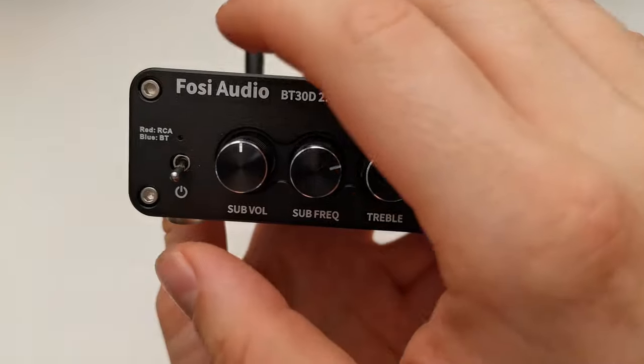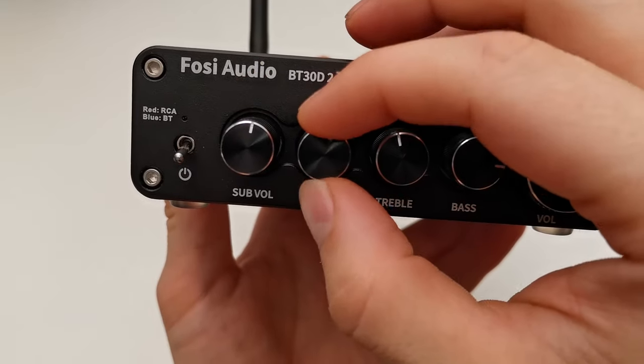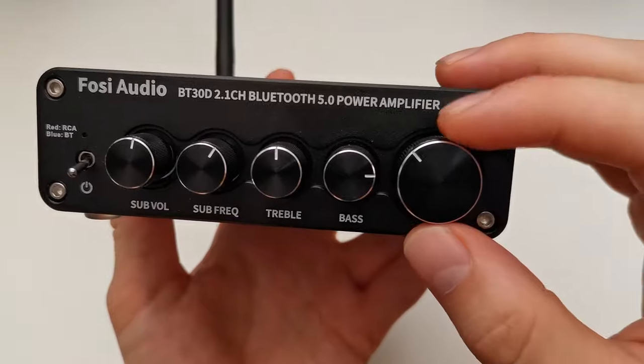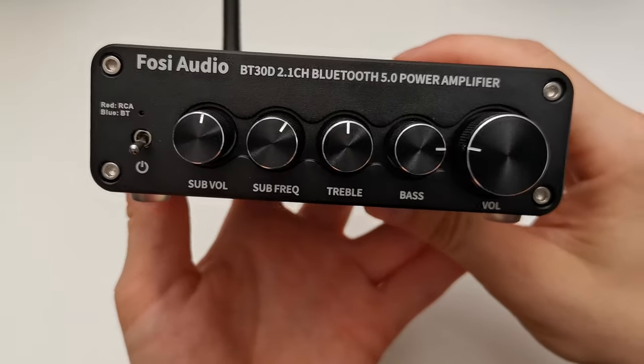It has a power on/off switch, the subwoofer volume control, the subwoofer frequency control, the treble and bass adjustment, and the volume adjustment knob. This is very cool and very simple to use.